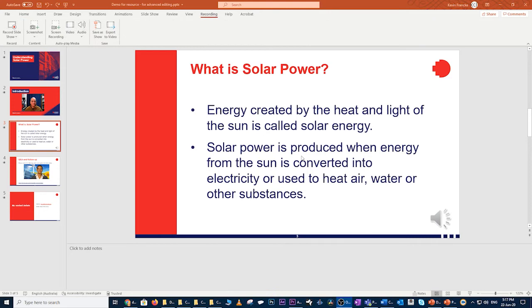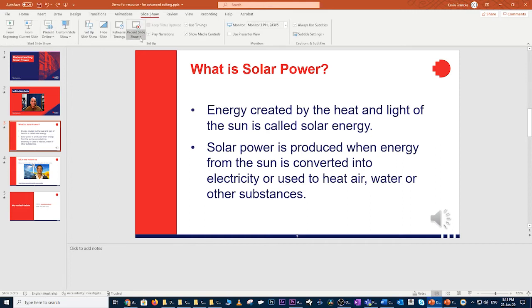So to start off, I'm going to re-record the narration on this slide and make a mistake in the middle, that is between the first and second bullet points, so that we can then look at how we might remove that mistake from the middle of the narration. To start recording, we can either go to the Recording tab and pick Record Slideshow or we can go to the Slideshow tab and then go to Record Slideshow and pick Record from Current Slide.